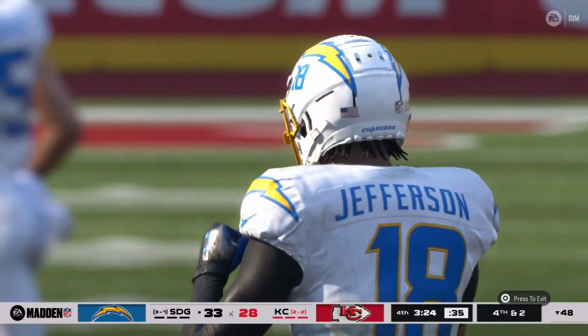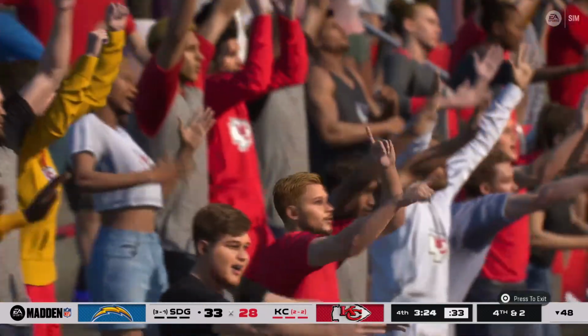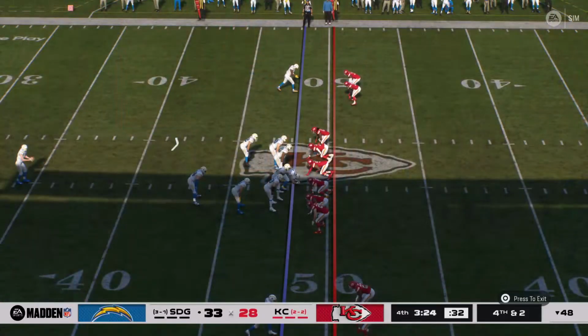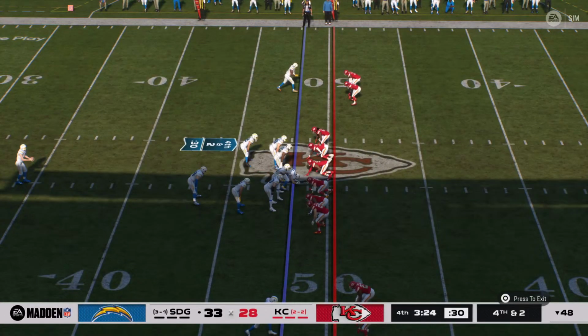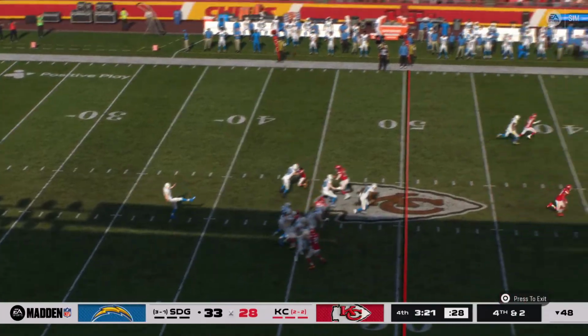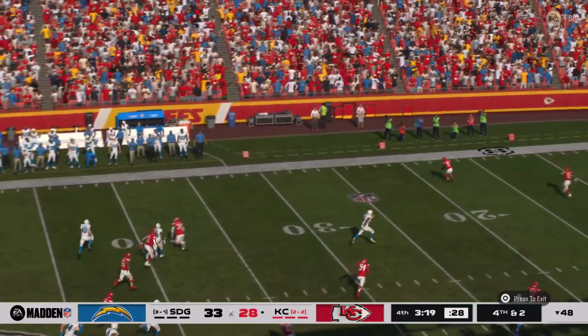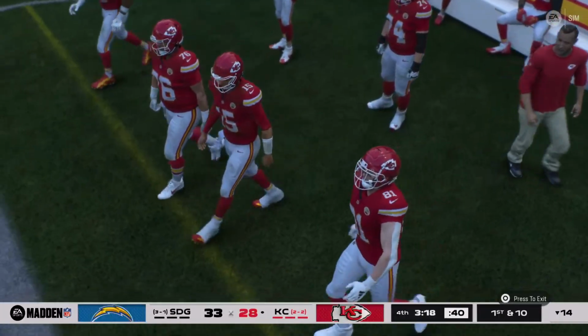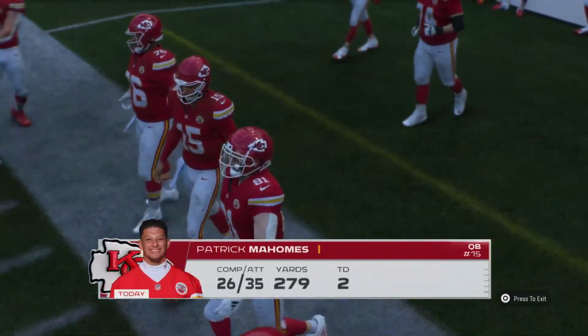I see the surprise in your face there, partner. That is a rare incompletion from him. He's been on point this entire game. He has percentage completion-wise way up. Not that time. Here's J.K. Scott now, as he'll punt it away for the 2nd time. And this will pin him nicely inside the 20 as it's out of bounds at about the 14-yard line.